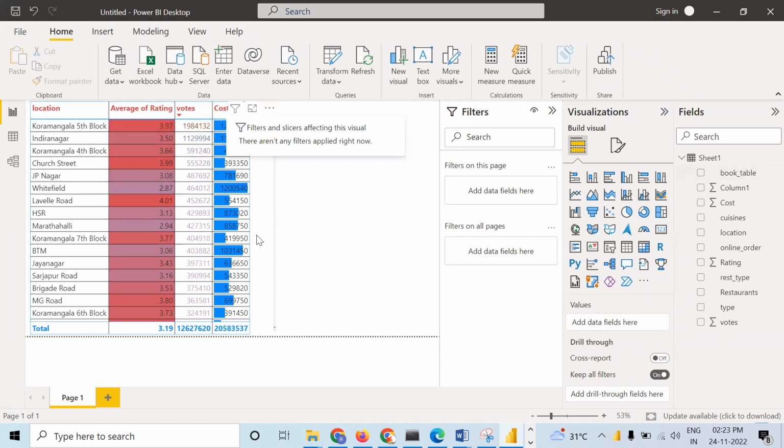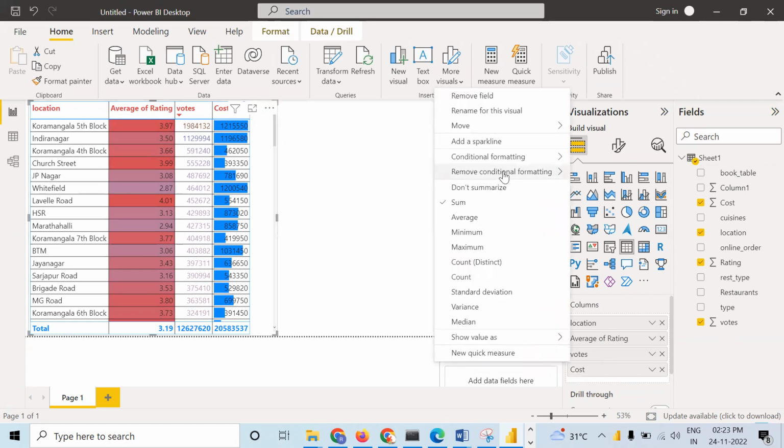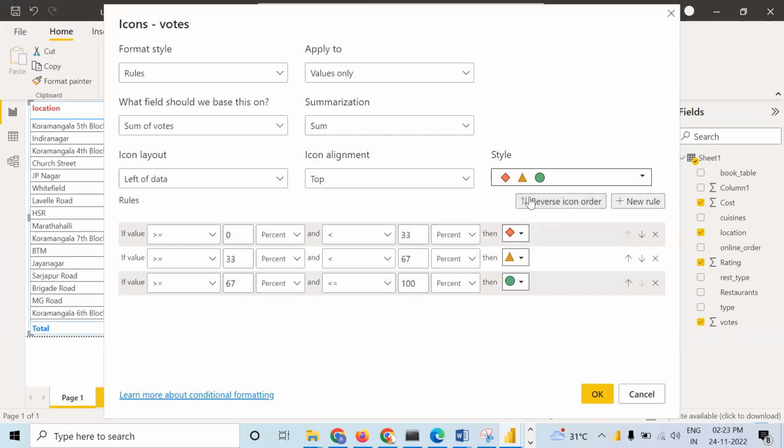And let us check out one more thing. Okay, regarding votes, I will take this icon also. Okay, and here there is a style. This particular style is there. If you don't like this style, that same style is coming over here. Like for values between 0 to 33%, this icon will come.